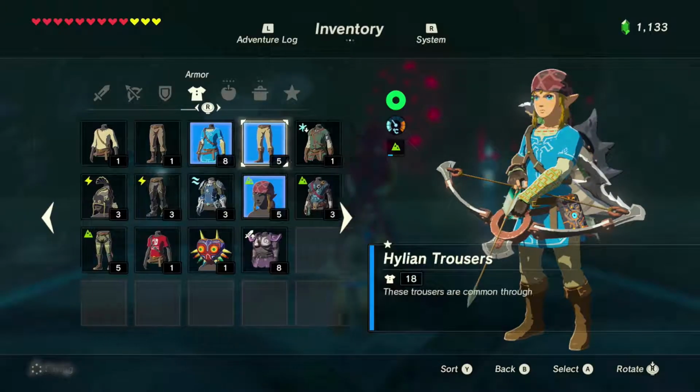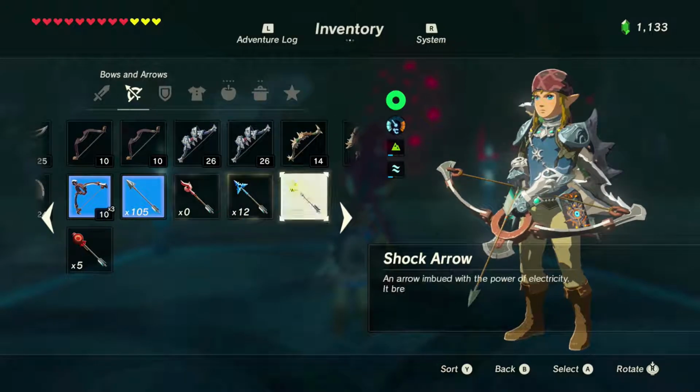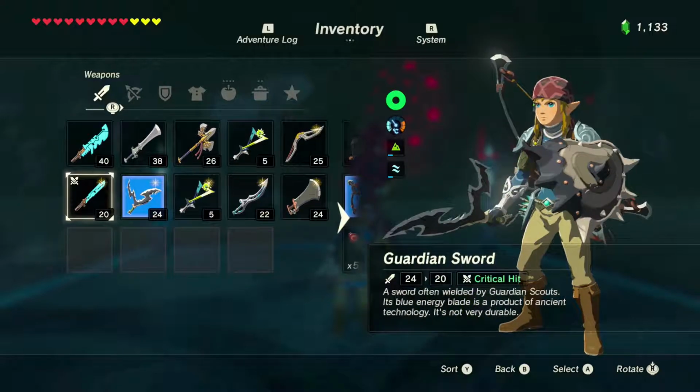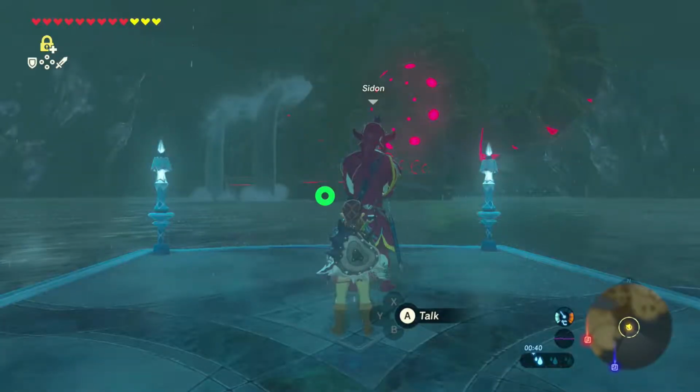Alright. Okay, we have our... Oh, no, we don't have our Zora Armor on. We're going to want to put that on. And let's switch to our shock arrows. And, yeah, let's use the new bow. That'd be kind of fun. Actually, no, let's not use the new bow. We're going to use something like this. Okay, and you'll find out why. Alright, let's talk to Prince Sidon.